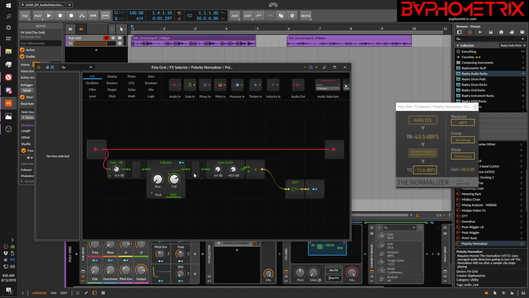So this is the important thing. And now I want you to watch these two meters and watch the huge difference between what this meter is doing versus what this meter is doing. Right? So this is the incoming drum hits, and you can see they go really loud and then down to almost 0. Like bouncing up and down all the time in the gain, but you need to smooth that out and just turn it into something that stays high all the time to trigger the rest of the detection circuit.